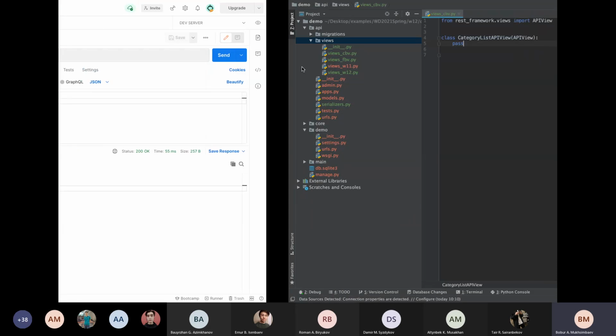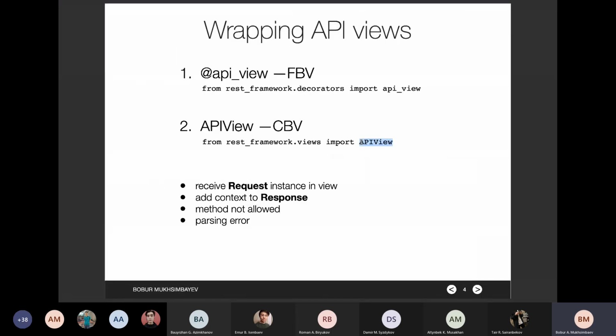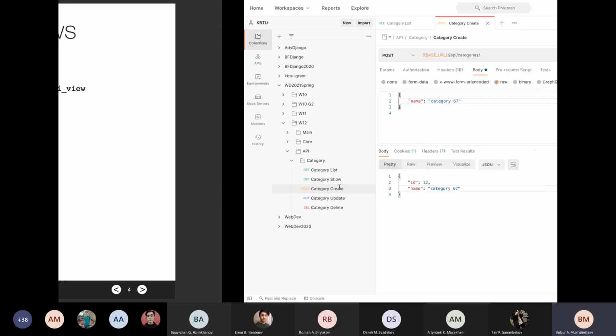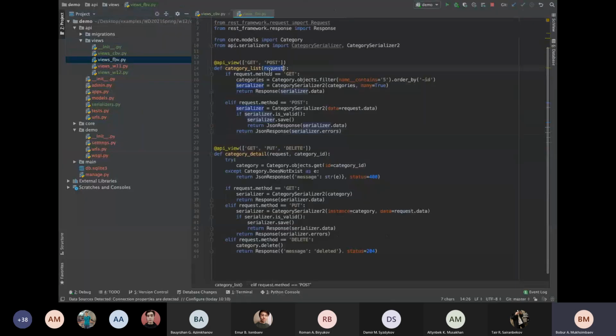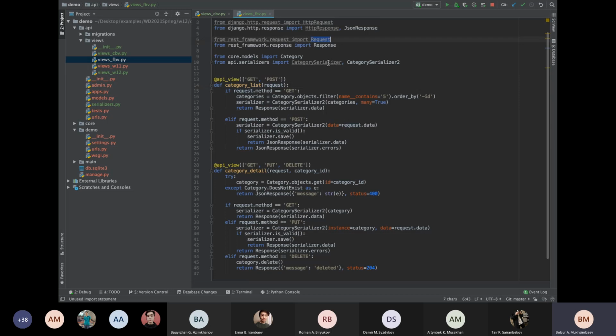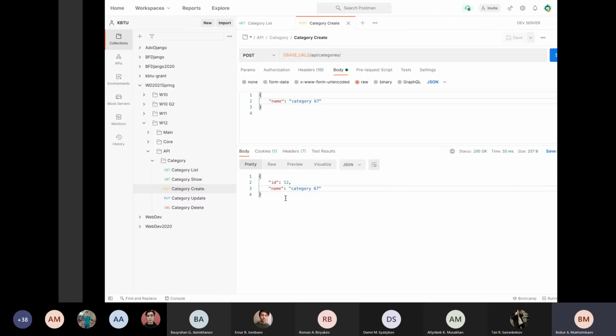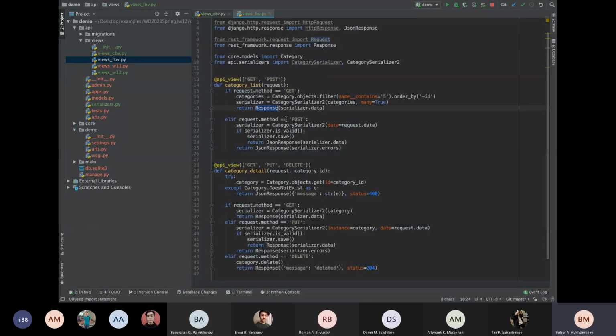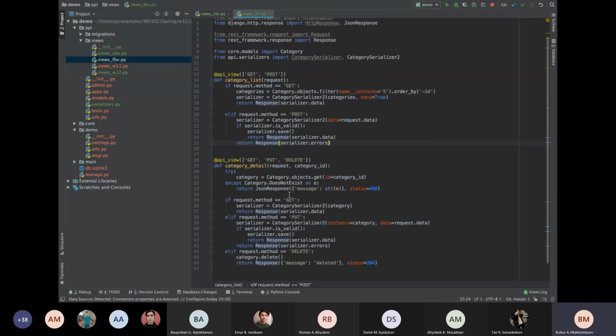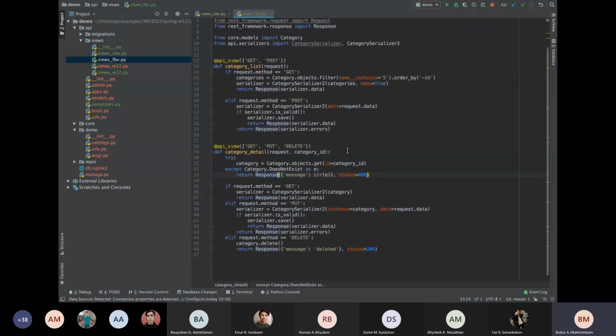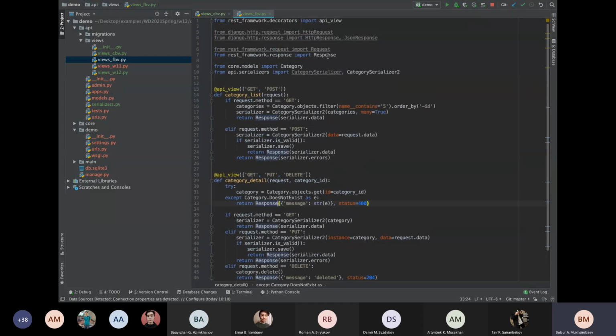But for now, we have to understand that for both of these cases, for our functions or for our classes, we are receiving the request instance in the view. As we saw from the function-based view, this request is just a request from the Django REST framework, and we add context to the response. Which means we have to return a Response object from the Django REST framework.